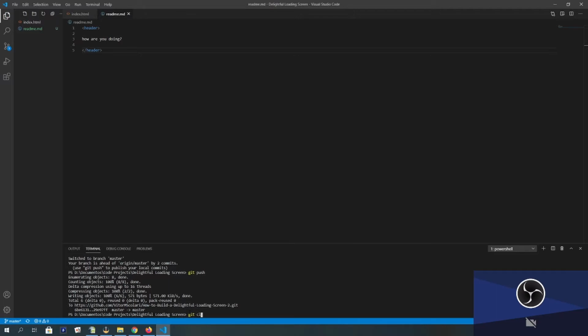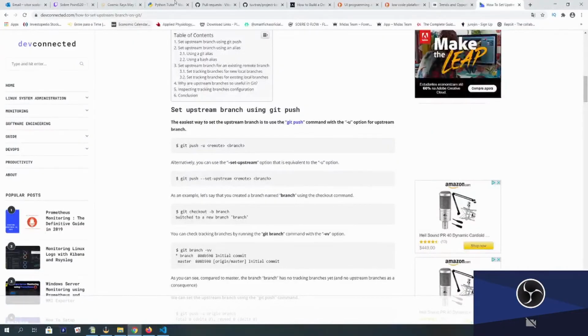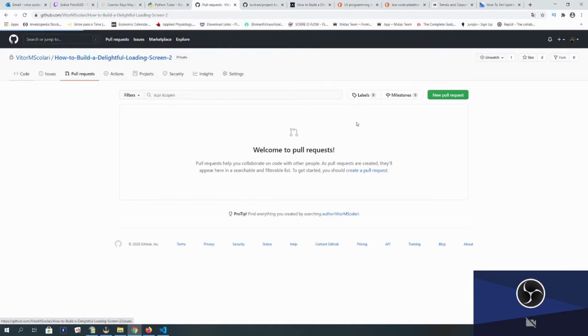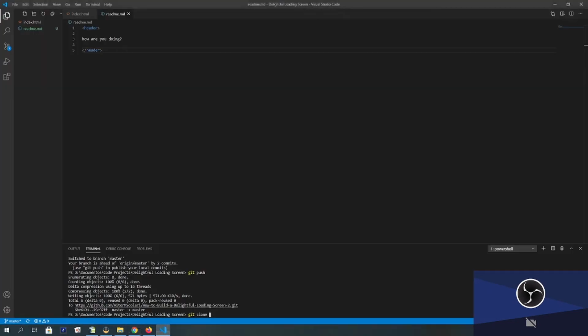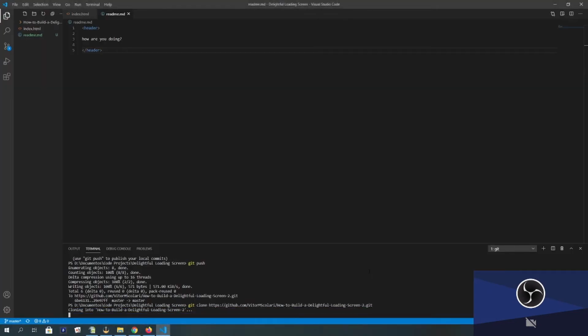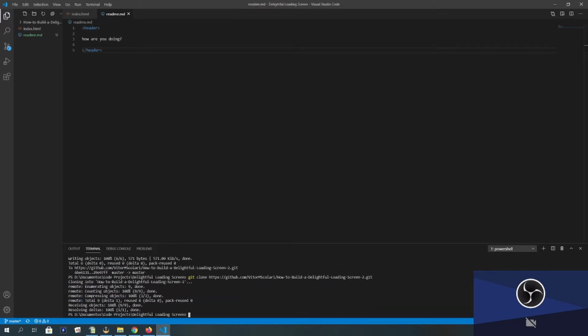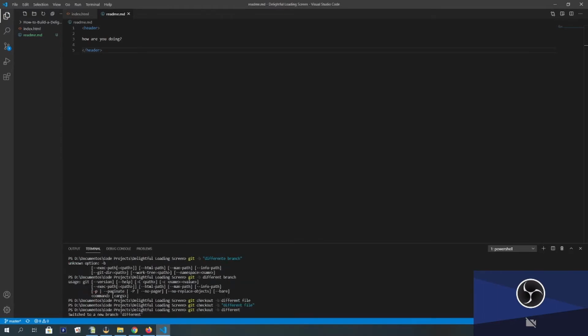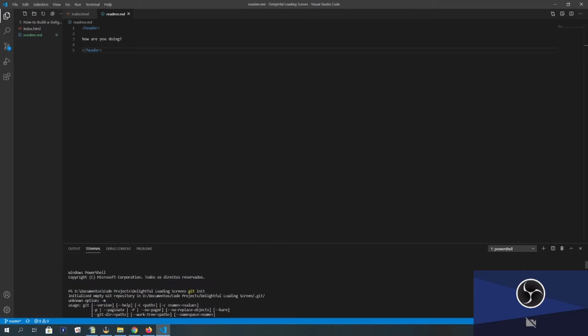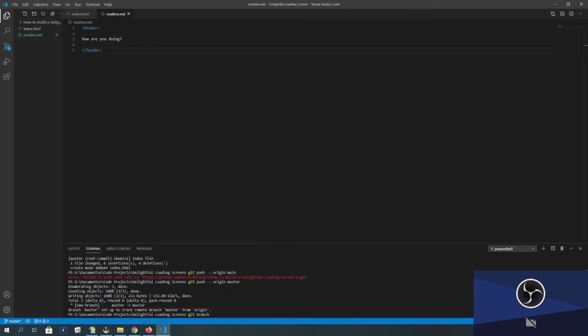Now let's try git clone, and then clone the repository from GitHub. Clone. I thought I did this step earlier when I typed git remote, or maybe I skipped this one.